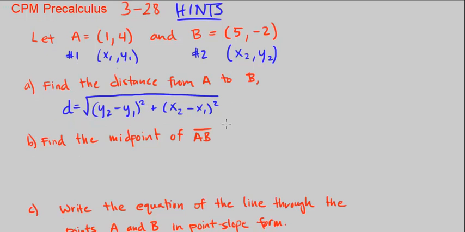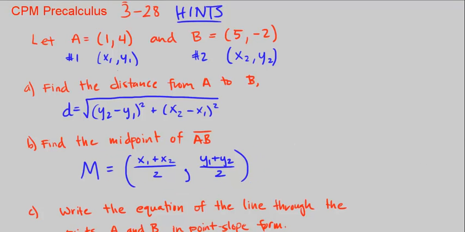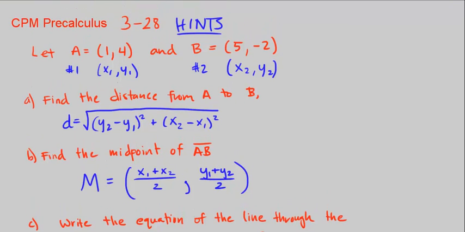B, the midpoint of AB. Well, the midpoint is just looking at the midpoint, and we're adding the x coordinates, dividing by 2. So we're taking the average of the x coordinates, comma, the average of the y coordinates. We're adding them together and dividing by 2. And remember, the midpoint is a point, because you're going to get one value here and one value here, and you're going to keep it in parentheses because it's an x comma y pair, ordered pair, point. Okay, so that's the equation for midpoint.